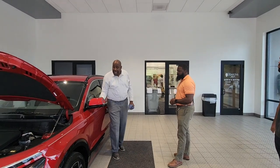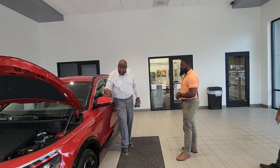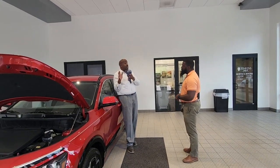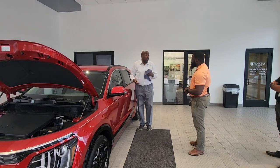And the good thing about the light is, they used to have it where the light was inside of the side mirror and it was blinking, it could actually affect your visibility. By this being on the outside, you don't have to worry about any of the light getting in your eyes while you're driving, to make sure that it has no impact on your visibility and increases the likelihood of you and your family being safe while you're riding.